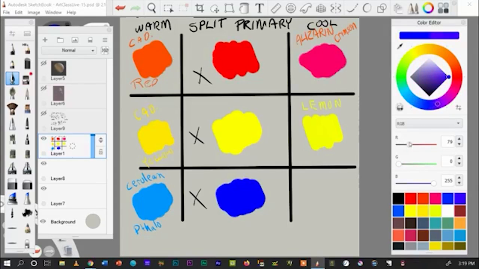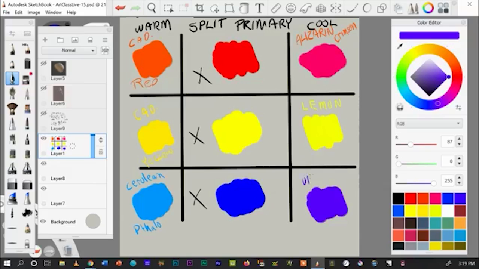okay, so I'm going to add in red this time for a cool blue. Again, don't want to go all the way over into purple. I want it to still be blue. And there you have a nice dark blue. And that often is ultramarine. And that's almost purple, what I've got.